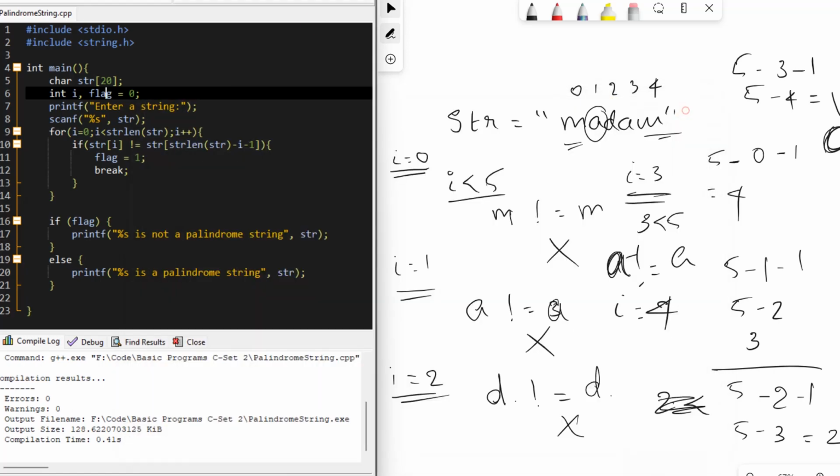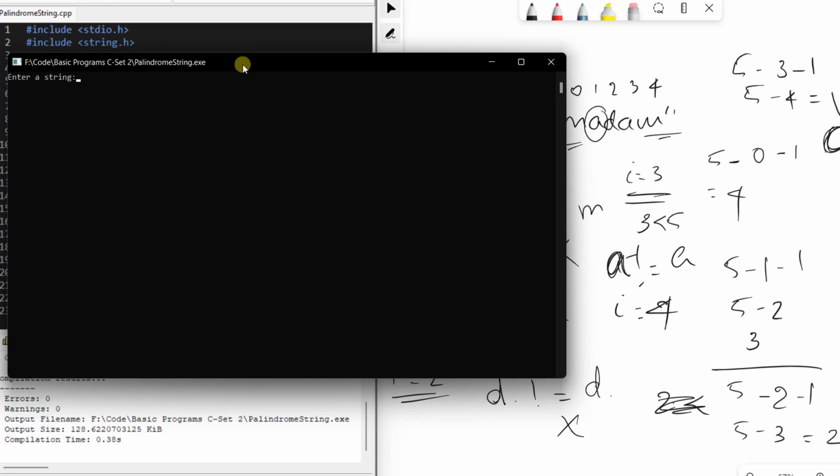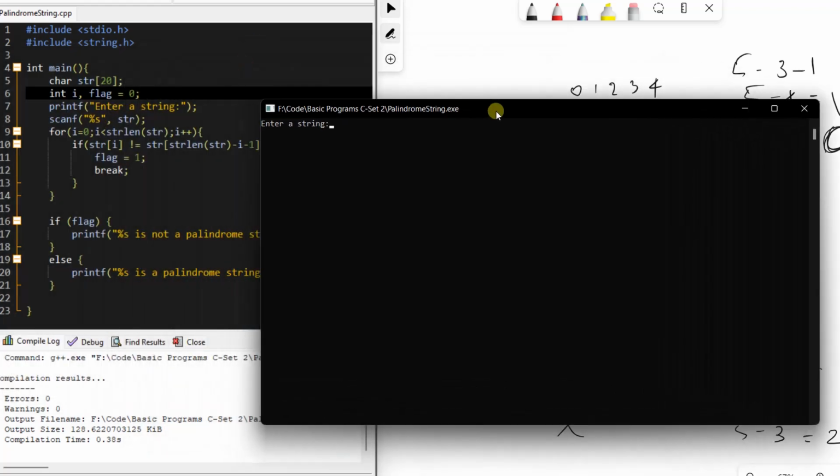This is a palindrome again. Now we'll check one more thing, that is we give capital letters in between, like A, B, C, B, A. So the value is same, like we have given B instead of small b we have given capital B, otherwise we have given B only. But this shows that it is not a palindrome string, because small b and capital B have different ASCII value. When we run the code, it won't be able to detect whether it is the same alphabet or not.